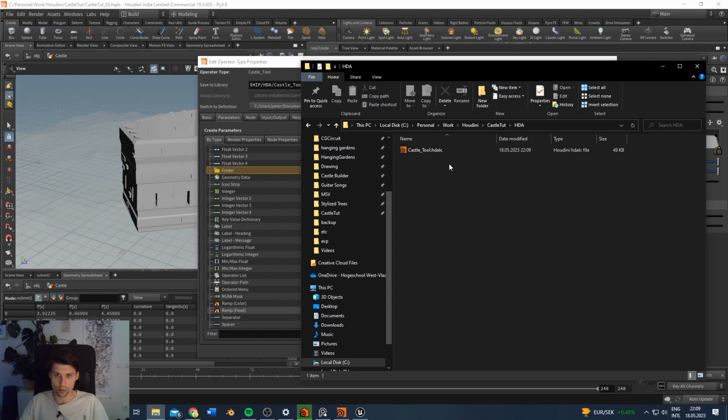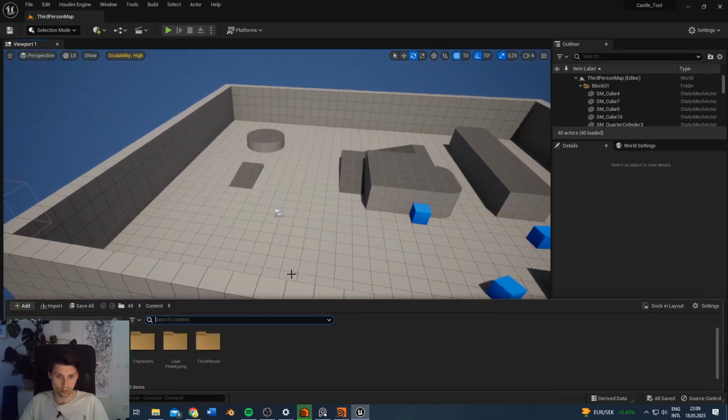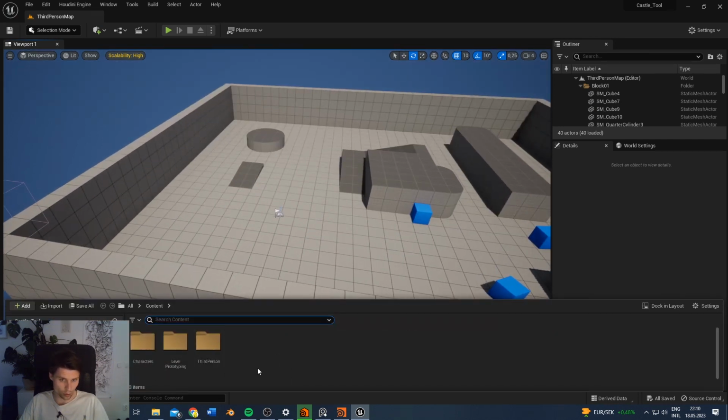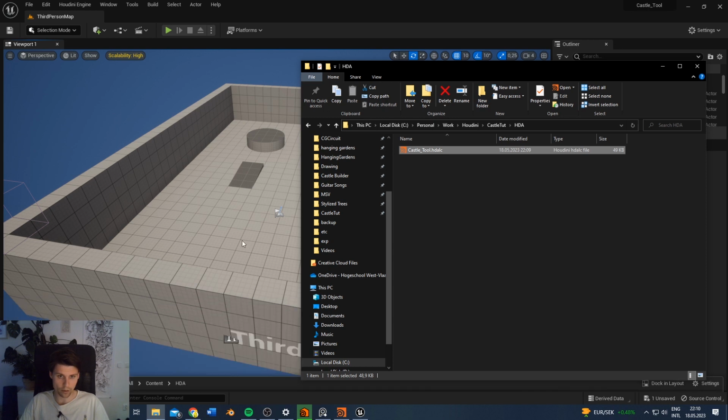So now it should be in here. There it is. Okay, and now I think, how do you open the bar again? Control space. You can open this bottom bar. You can make a HDA folder. See what happens? Does it work?